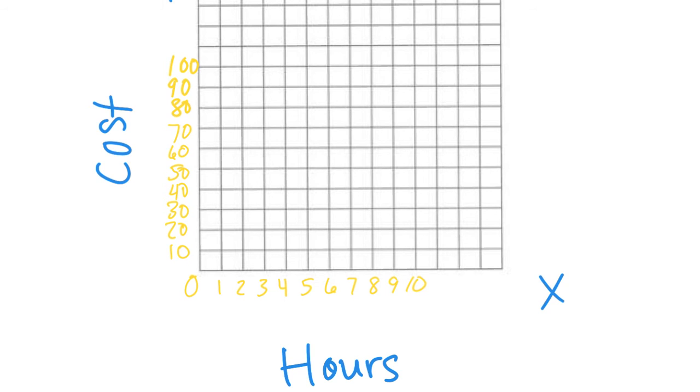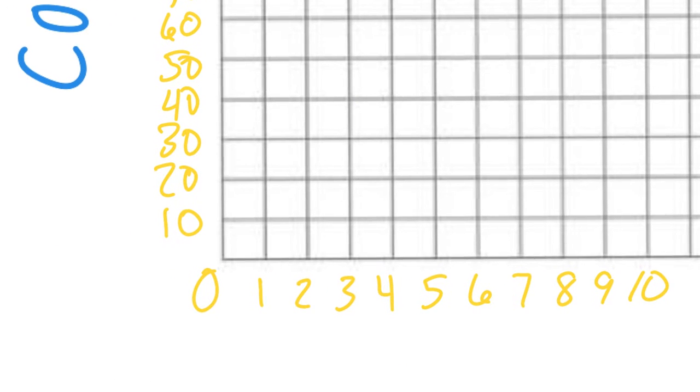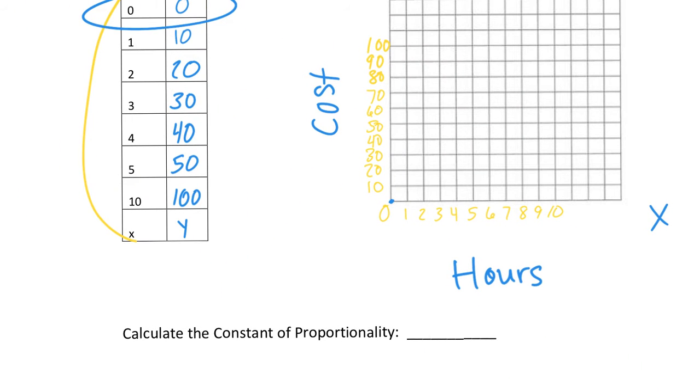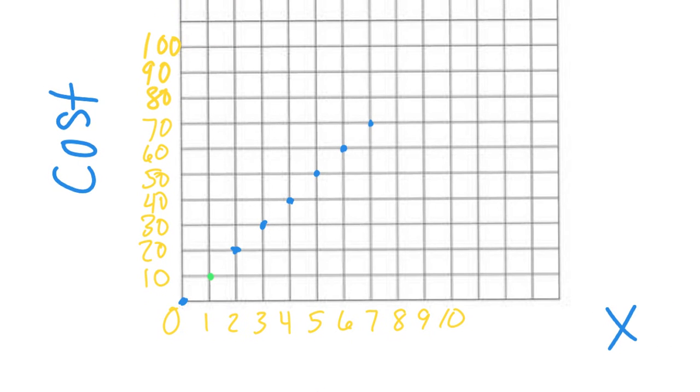Now, I actually am going to graph this. I'm not going to make you connect a line. We're not going to get out rulers for that right now. But our first point is over here, 0, 0. Because if I work 0 hours, should I make any money? No. Nope. Our next point is over on this graph. Our x is 1. If I work 1 hour, how much money do I make? And so if you notice, you're just going to keep moving up 1 over 1. This is also what we call a slope. Slopes are just unit rate. And the whole time, we literally just go up 1 over 1.